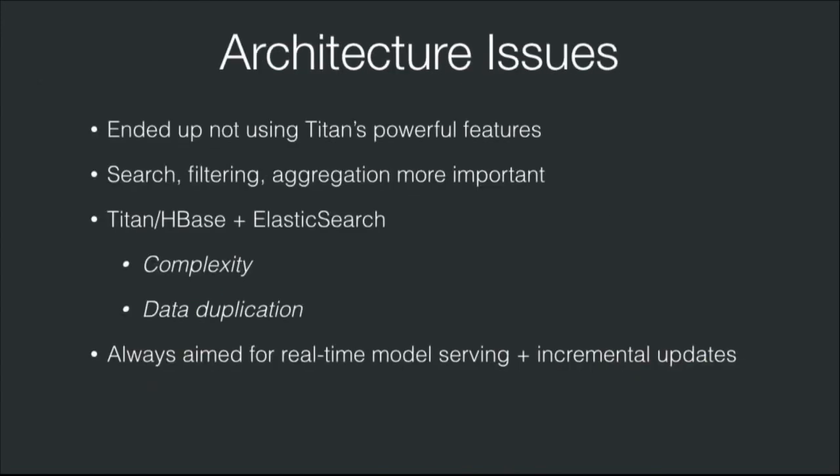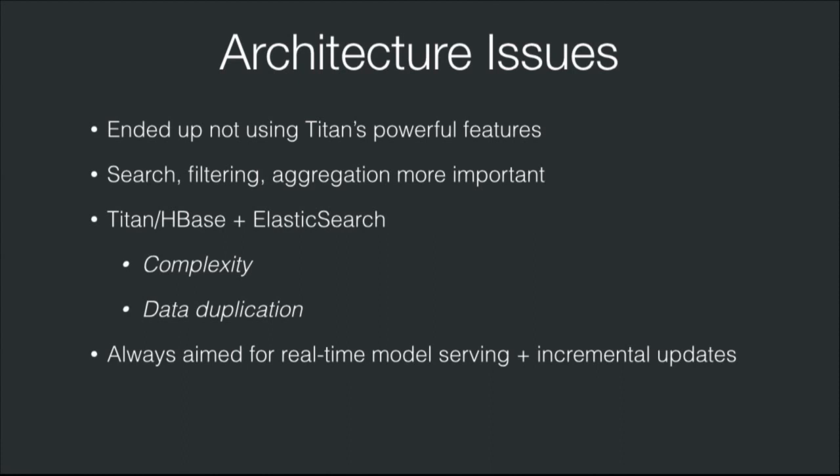So what were some of the architecture issues that we ran into with version 1? Well, we ended up not using Titan's very powerful features. It's a fantastic piece of software, but we found that actually search, filtering, and aggregation functionality was a lot more important than local graph traversals.